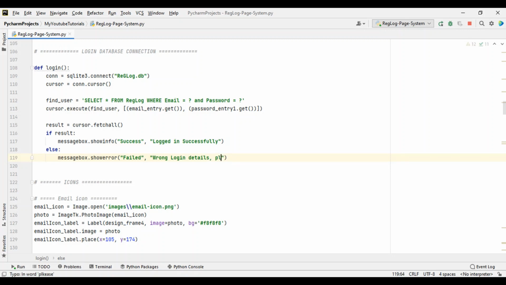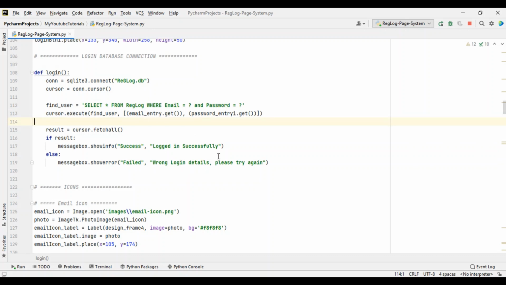Please try again. So if one of the information from the database is equivalent to what we typed, then show success, login successfully. If it's not equal to that, then show error saying failed, wrong login details.